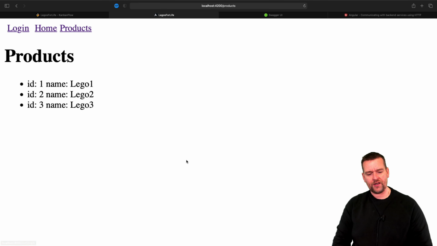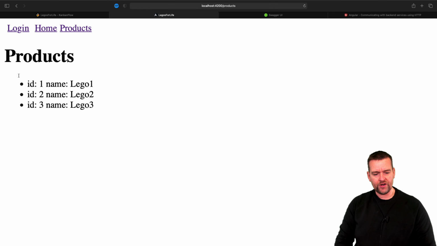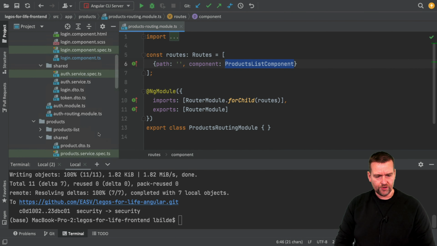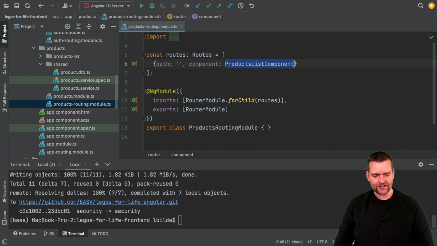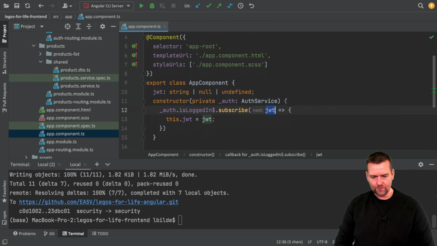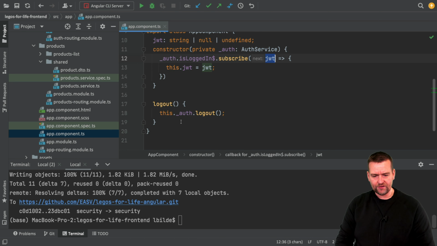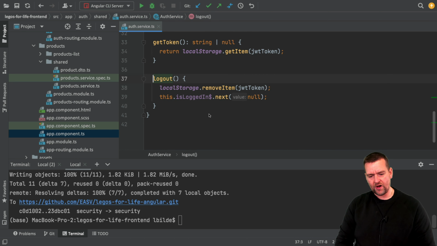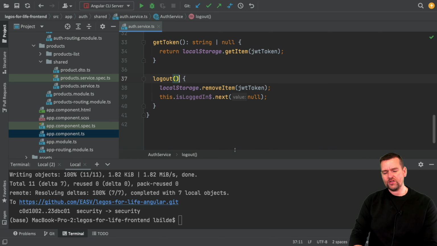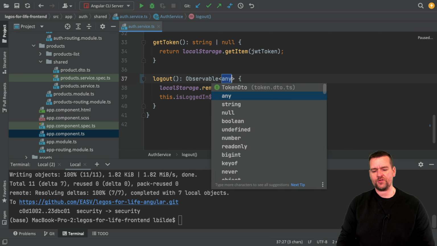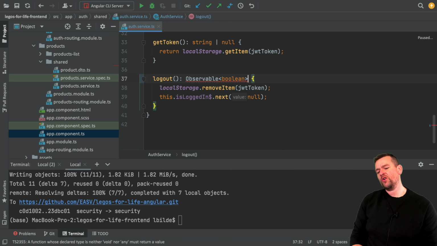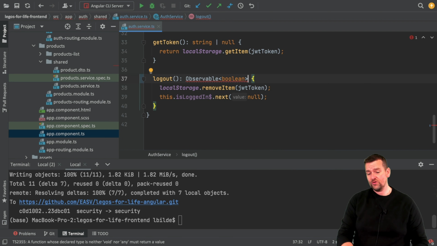I think we'll do the same thing while we're in here. When we do the log out, I want to redirect myself back. You can put it either inside the logout in the app component right here, where we say when we log out, just go and redirect yourself. Or we could also go all the way down to our logout down here. I feel that I want to set it up down here, and let's do it with an observable again. This might be overkill, but it's just to show you guys the use of observables.